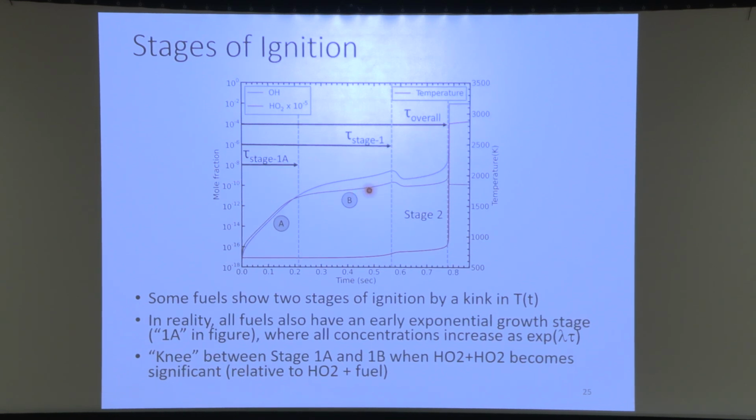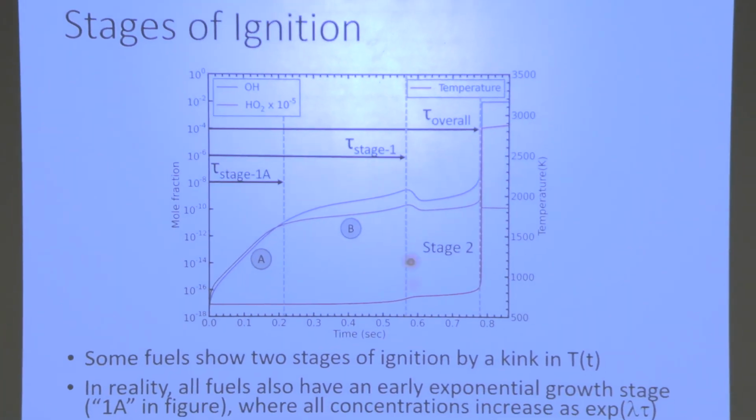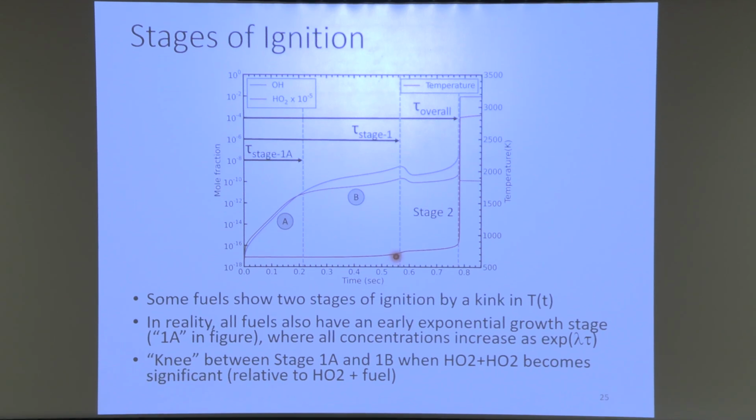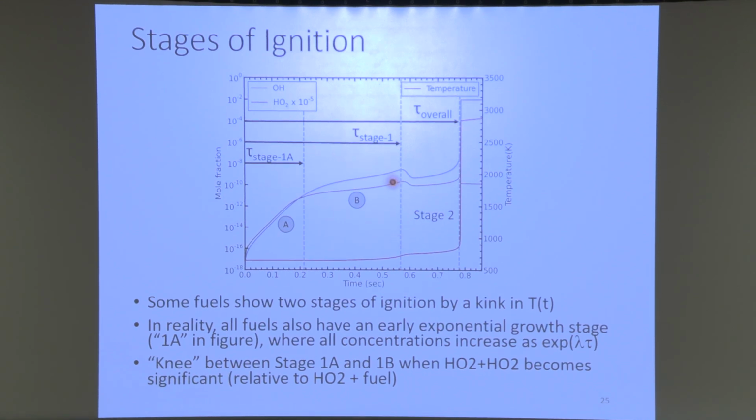And that gets worse and worse until eventually the second-order reactions become dominant right here at the end of stage 1. At that point, you really no longer have amplification because the HO2 is just reacting with HO2, and there's no longer much HO2 plus RH to amplify the total number of radicals. And typically what happens then is that you see that temperature goes up because you've reached kind of like a peak of the HO2 and OH concentrations, and you see a little kink in the temperature. But you also see some goofball behavior of all the radicals as you're kind of falling off the bandwagon.